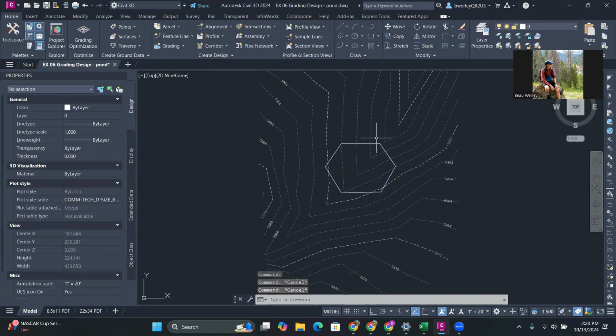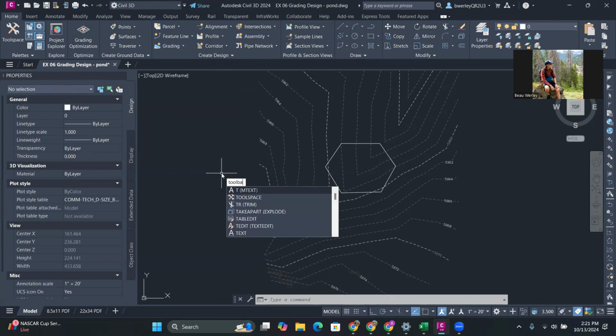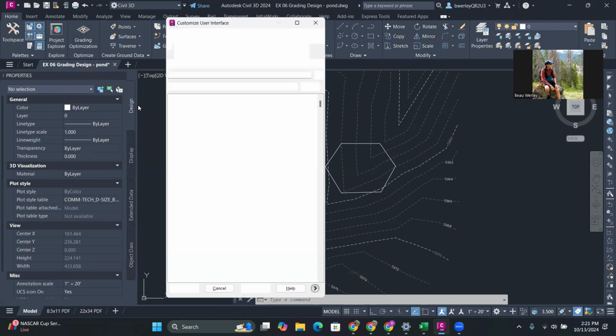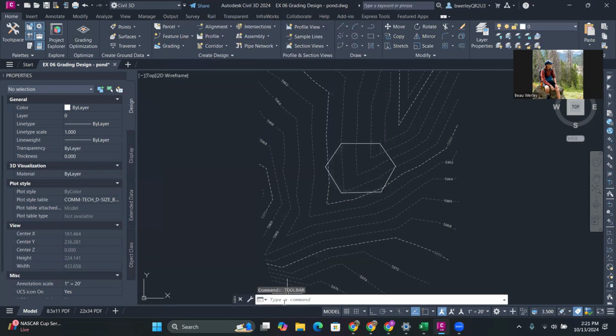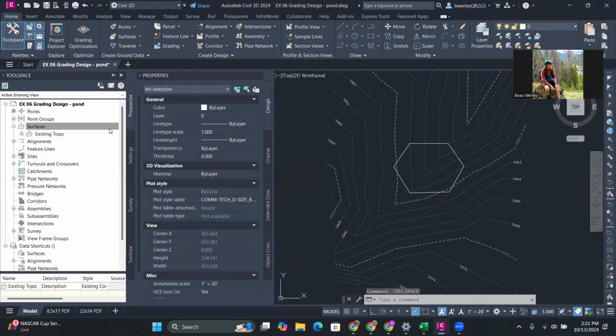So before I take any more steps further, I need to define the surface that I'm working in. Now, this is done in the toolspace menu. We have the properties menu over here on the left, but if I open our tool space menu, we'll see a familiar looking menu here on the left.